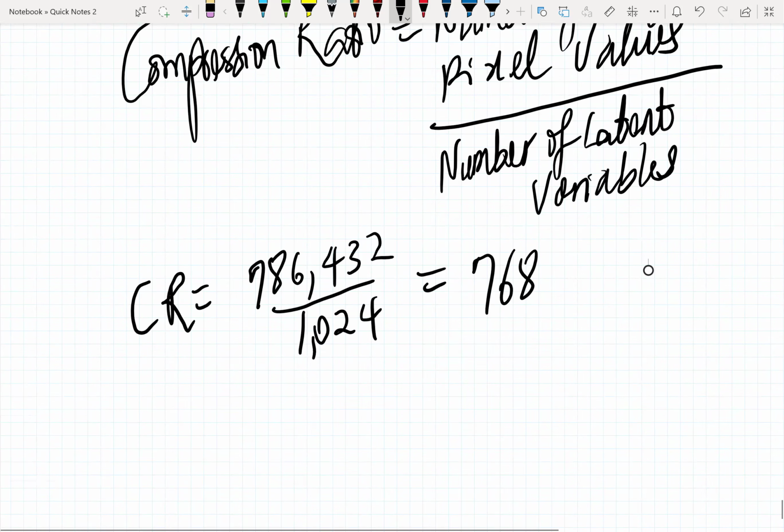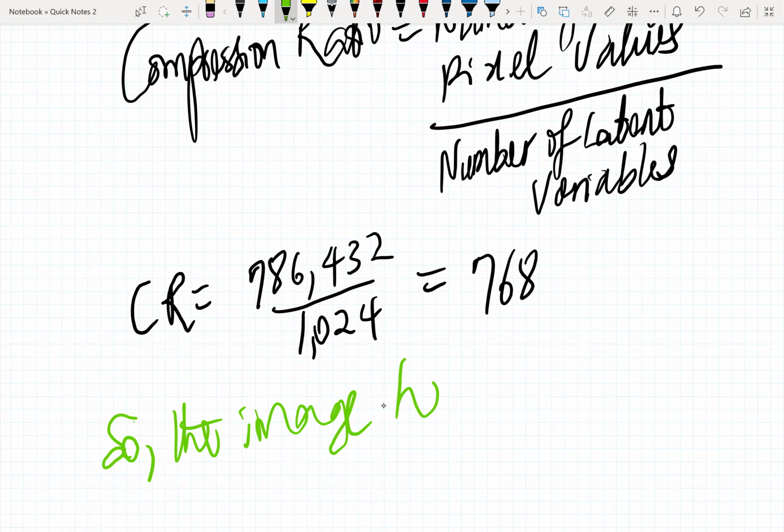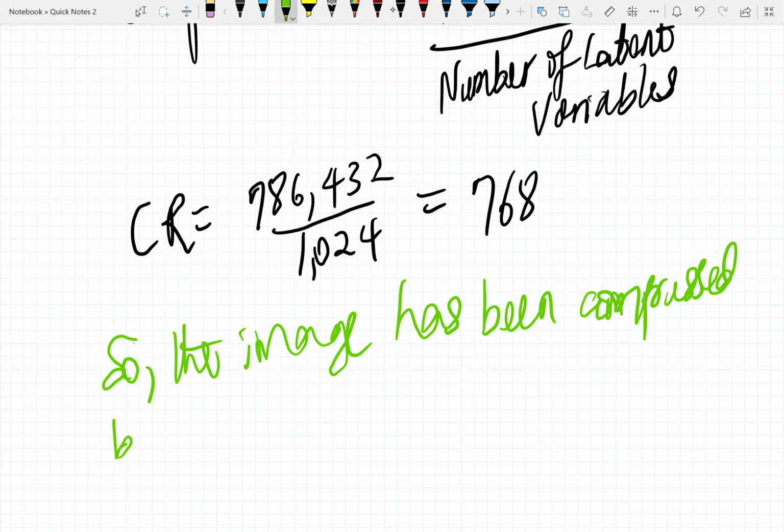So the image has been compressed by a factor of 768:1.